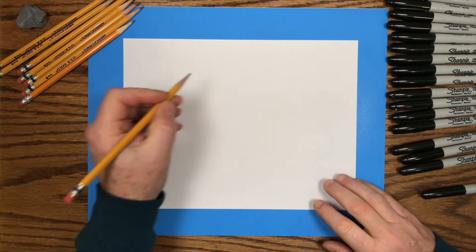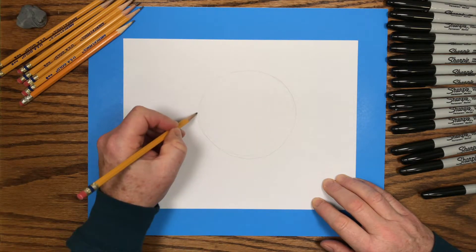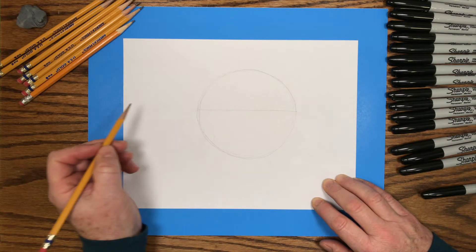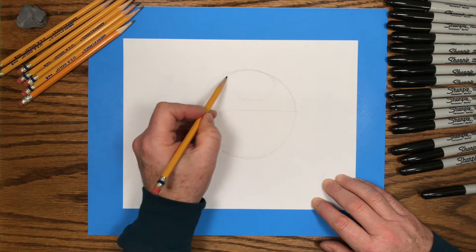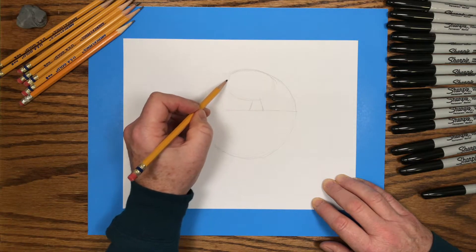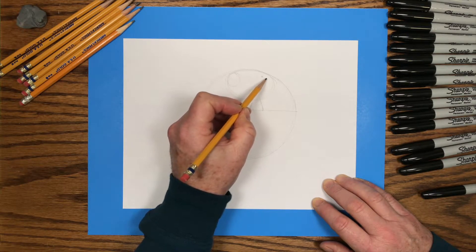We'll start by drawing the shapes of our character with a pencil. We'll draw very lightly because we'll come back with a black marker and trace those pencil lines. Let's start with a large circle. Across the middle of the circle, we'll draw a straight line from side to side. In the top half of that circle, we'll draw an oval — that's the dog's head — with two little lines coming down, which will be the dog's body. In the front of that oval is the dog's nose, which is a circle, and then two little dots for his eyes.